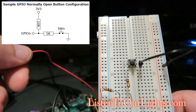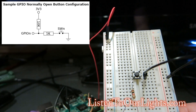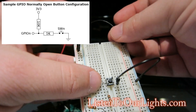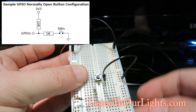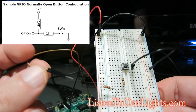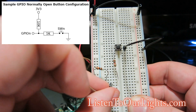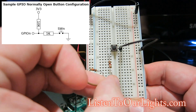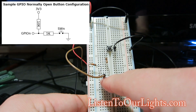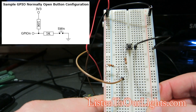Now I actually hook up the connections from the Pi. This red wire is my V positive, so it goes in right here. Then this black jumper is for my negative, or my ground, and that goes in right there. And then this brown one is connected to pin 11, which is GPIO 17. I'm going to stick it right here on this same line as the 10,000K resistor and the 1K resistor. And that's it. So now we just power it up and see if it works.